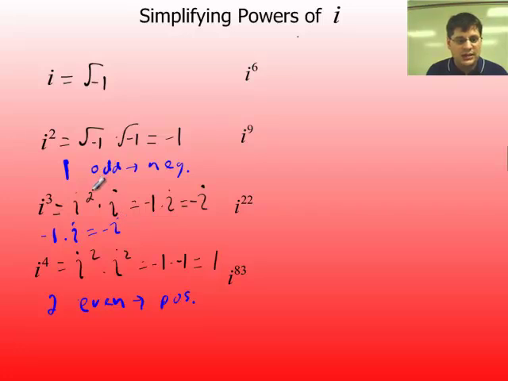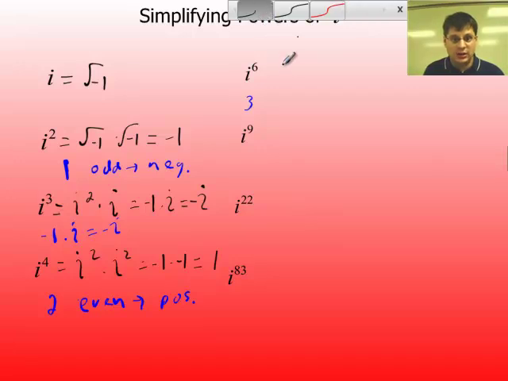Likewise, if it's going to be an i, it's going to be a positive, which will be easier to illustrate if we do some other examples. So let's say I have i to the 6th. I ask myself, how many times does 2 go into 6? It goes in there 3 times, so it goes in evenly. So it's going to be a negative, and since it goes in evenly, it's just going to be a -1. So i to the 6th is equal to -1.